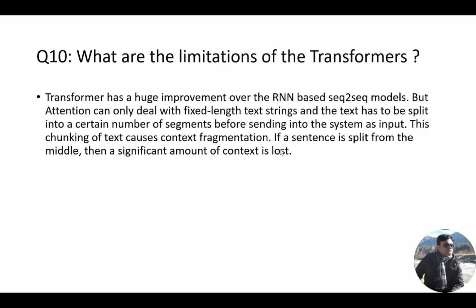Okay. Coming to the next question: what are the limitations of transformers? In the last few slides, you have seen the importance of transformers, what Hugging Face is, and how we can use all of those pre-trained models for transfer learning in our projects. These transformer models are always being uploaded to Hugging Face for our use, industry use.